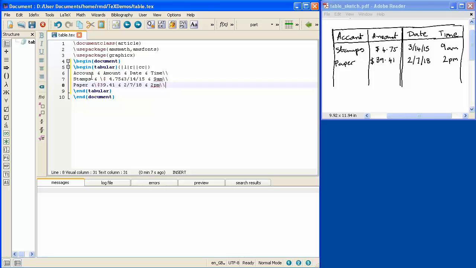That might be what I want. I'm going to pretend it is, just to show you how to do a blank line if you ever want a blank line. And that is, you just put the ampersands in the end of line. There are three ampersands in each row, so I do 1, 2, 3 ampersands. So that's indicating to LaTeX to do blank cells and then end the line. And it looks like I've got two of those according to this sketch, if I take the sketch literally. So I've got 1, 2, 3 ampersands, end of line.